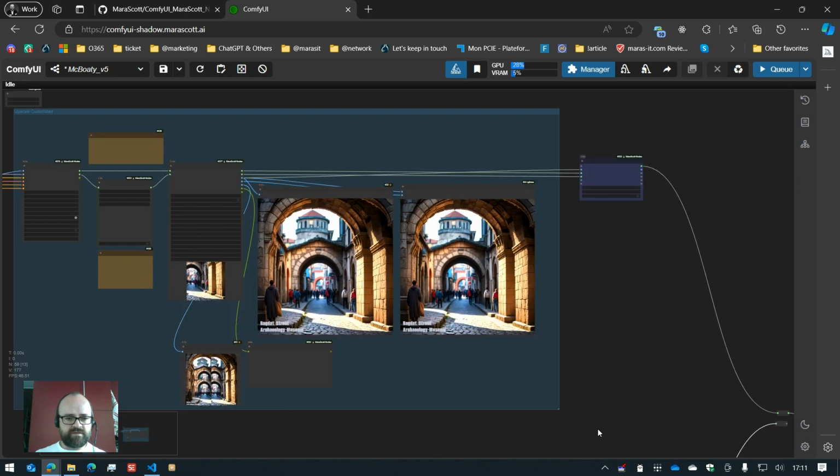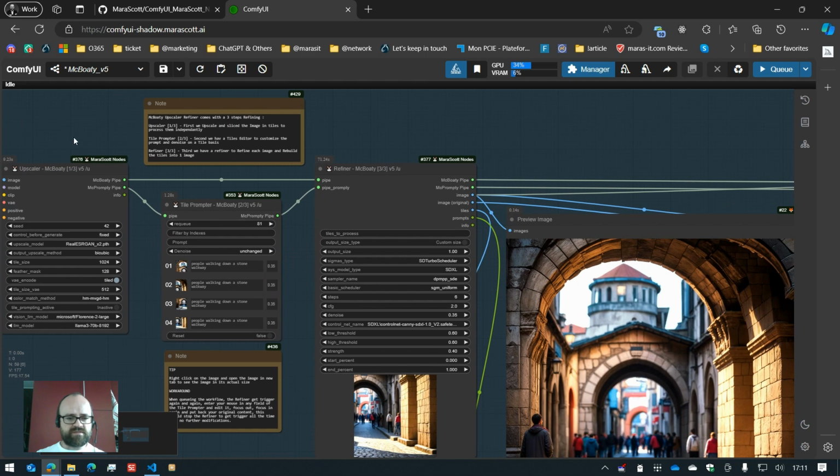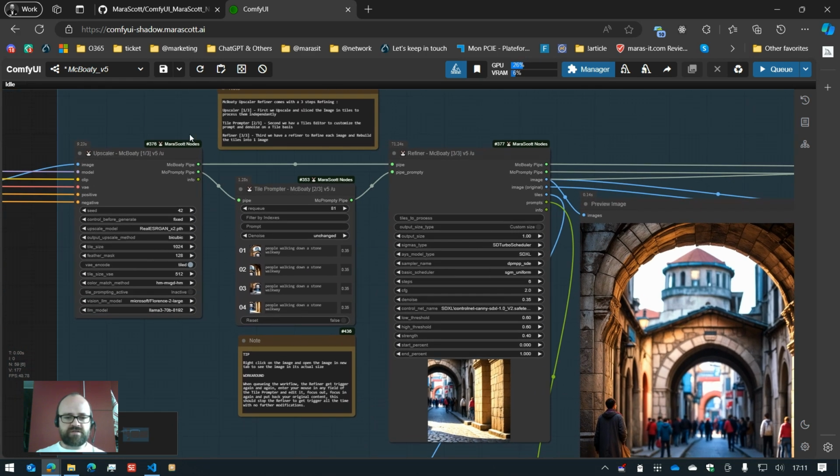Now let's have a look at the upscale and refiner node with the tile prompter modifier. These three nodes do the exact same work as the large refiner. You will find exactly the same input, exactly the same output, and the same fields.